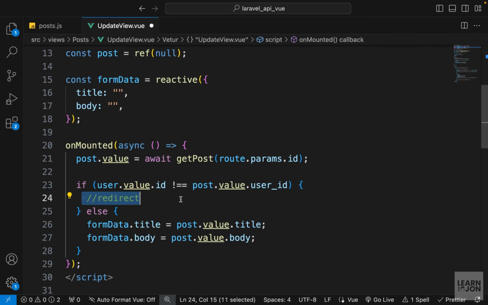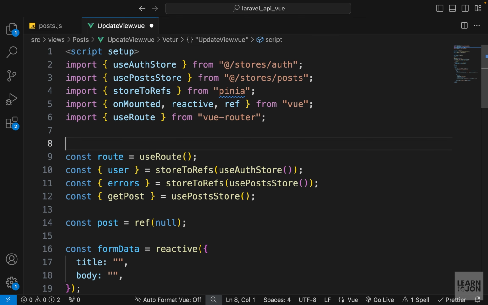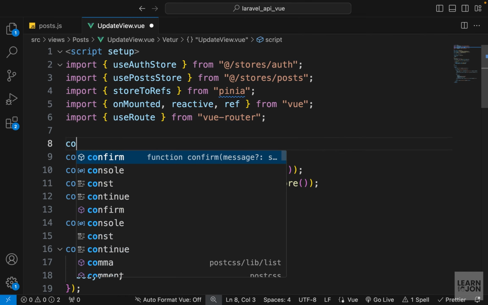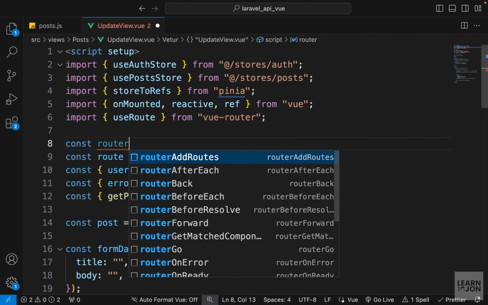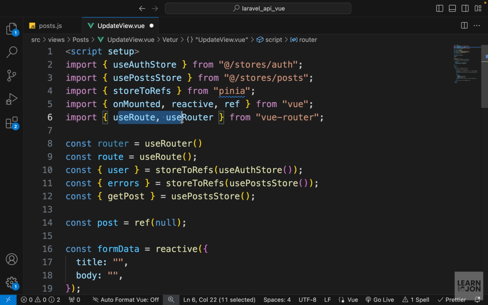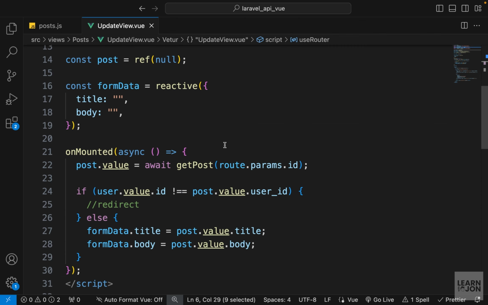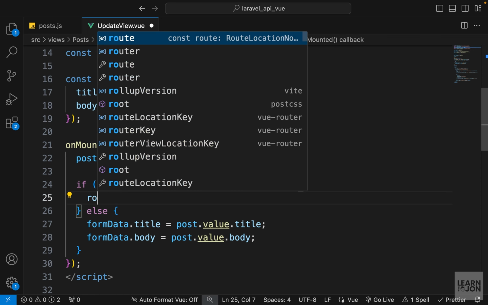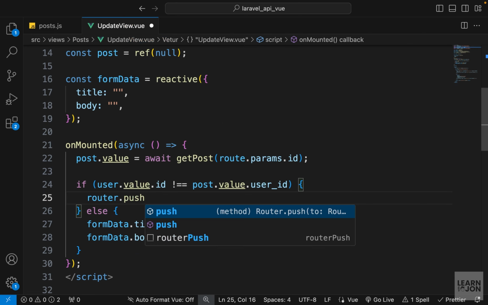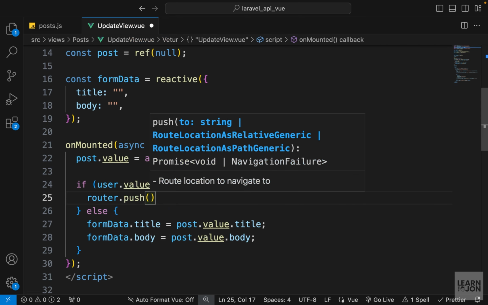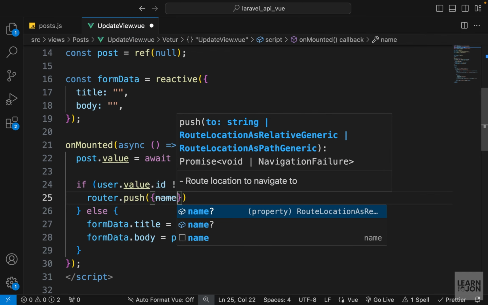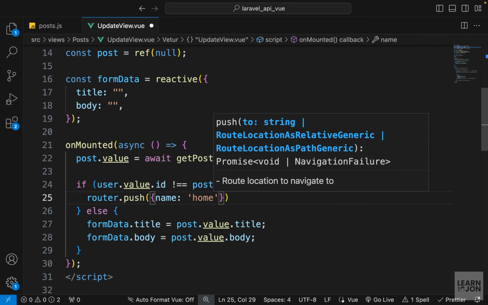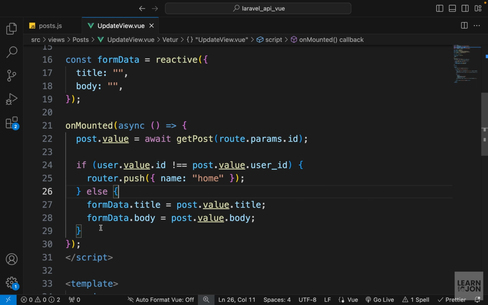So now we want to use the Vue router to push the user to the home page if this condition is true. For that, we need to grab Vue router. So not the route, but the router. So again, let's say const router this time, and then useRouter. So you'll notice here we have two imports from router. One is route and one is router. Now on that router object, we have that push method, which we have been using in our stores. So we can say router.push and then provide an object and the name of the route. Let's say homepage. So that's all we have to do in terms of protecting our route.